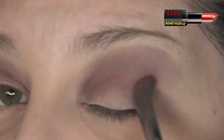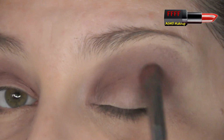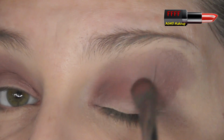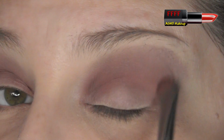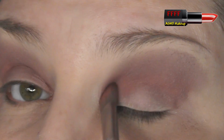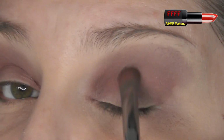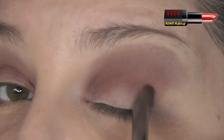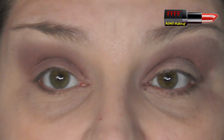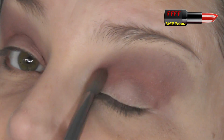And I've deliberately not gone for browns, I've deliberately gone for greys and mauves, because browns and oranges are the easiest colours to create. So again, we can do little circles across, reverse the direction but without lifting the brush, come back again, and we're going to do that a couple of times just to deepen that pigment up and give us that beautiful mauvey grey over the top. And you can see, although we've packed another colour on, it has actually given the appearance of lightening what was already there. I love, love, love, love, love when shadows blend like this.